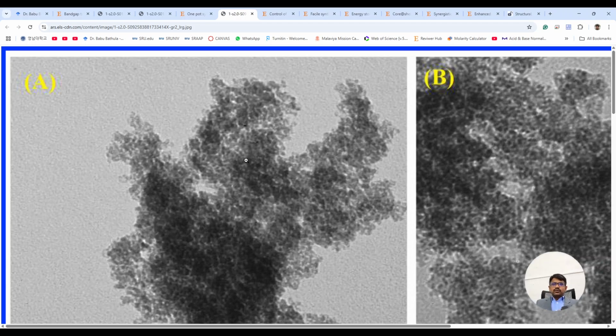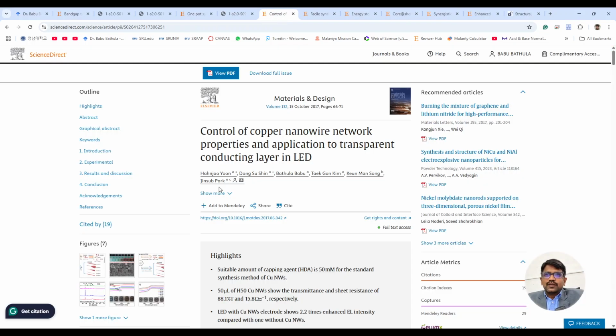One of the properties is agglomeration. These are all agglomerated quantum dot clouds, all quantum dots close to each other. I will show you another example for zero dimensional material.